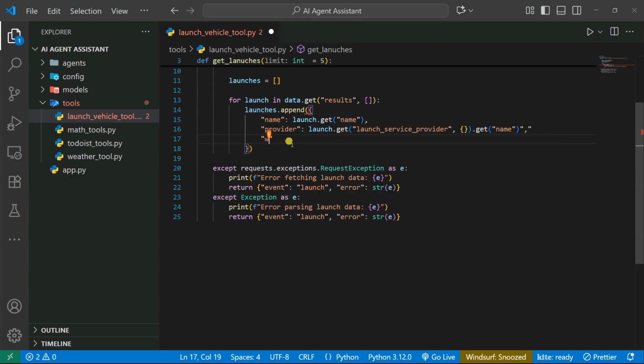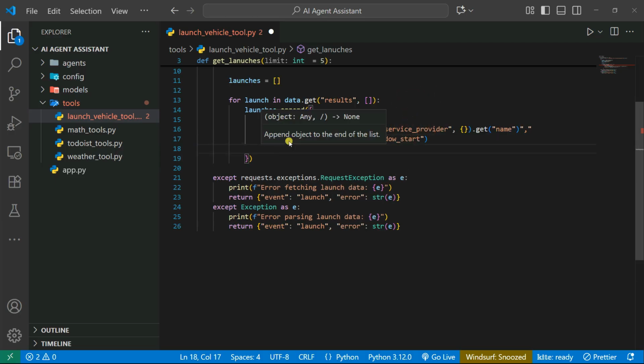So we have the window start, and then we can say launch.get. It should be the window start. Okay, and then we have the status.